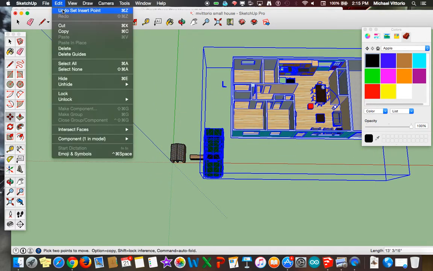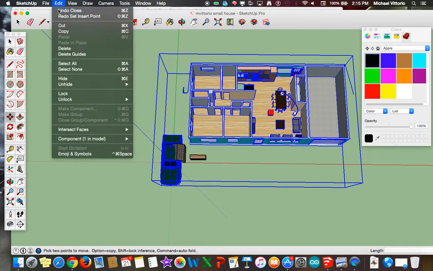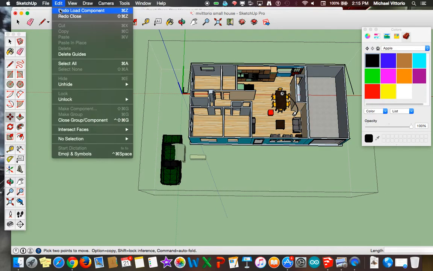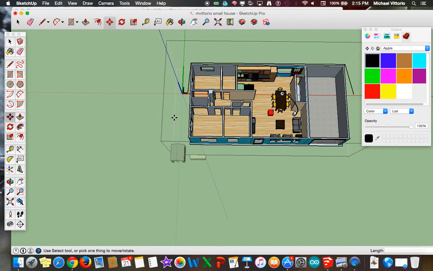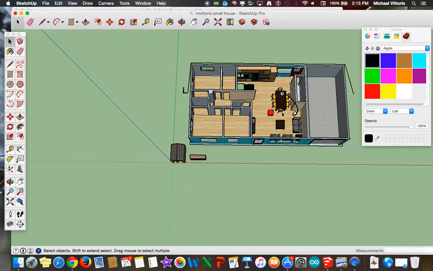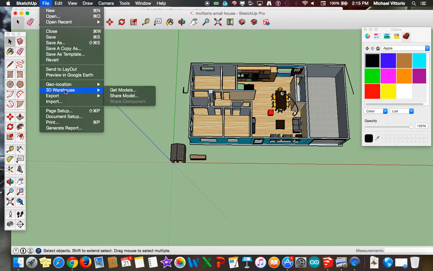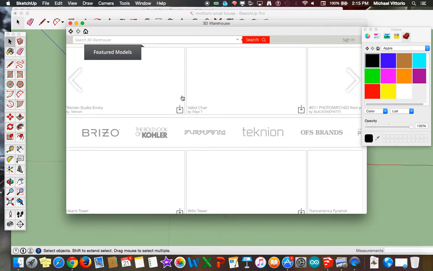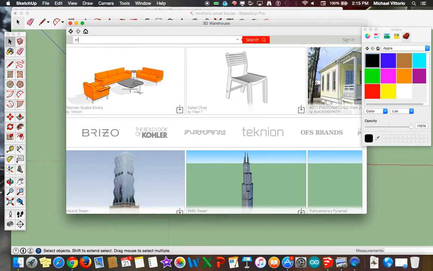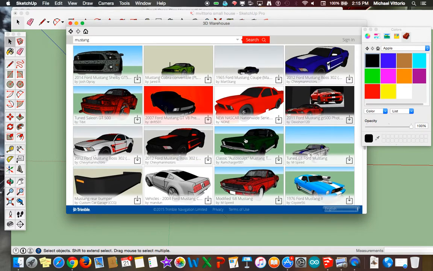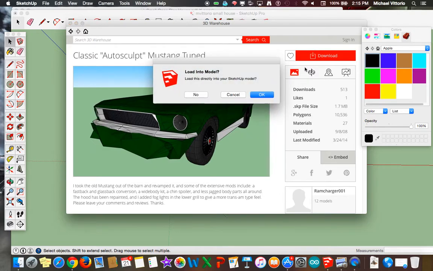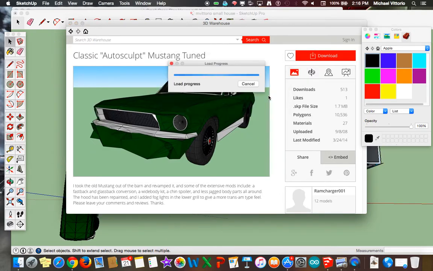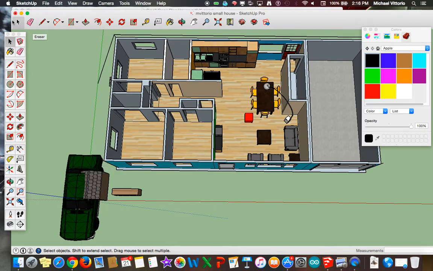Let's edit, undo this. I'm going to edit, undo altogether, this whole thing. So it's not there anymore. I don't want to have anything selected here. That's probably the problem. My problem is I had selected it into the image. I want to have nothing selected when I do this. So let's try this again. 3D Warehouse, get model, type Mustang. I'm going to choose the Mustang here. I already looked at this in 3D. I click OK. And if this one doesn't work well, then I'll just pick another one.